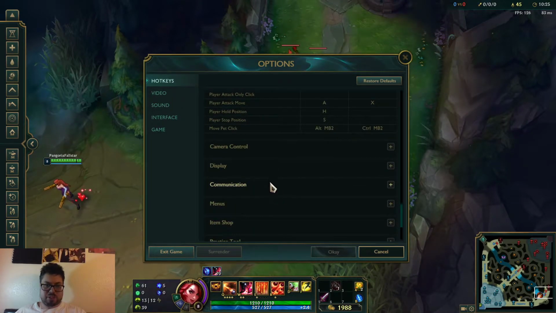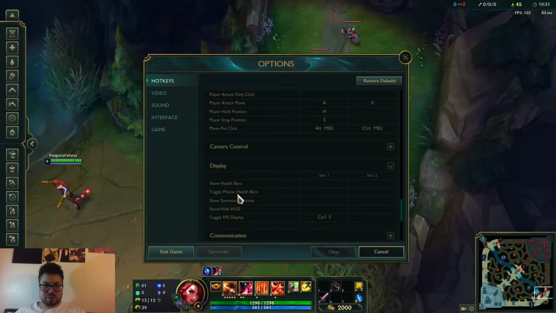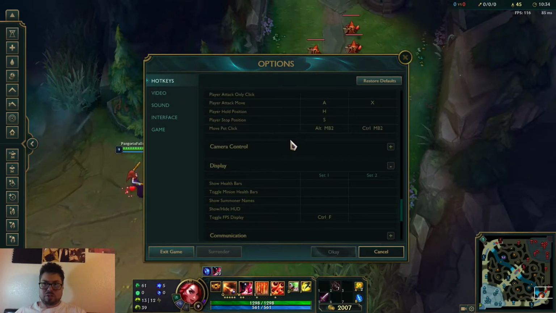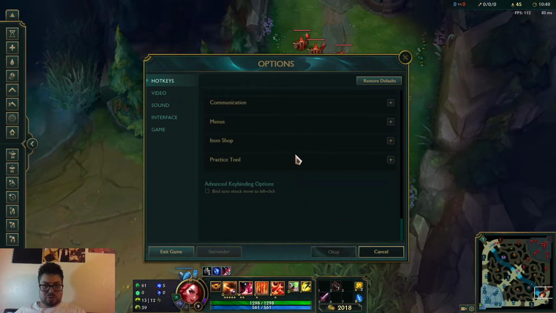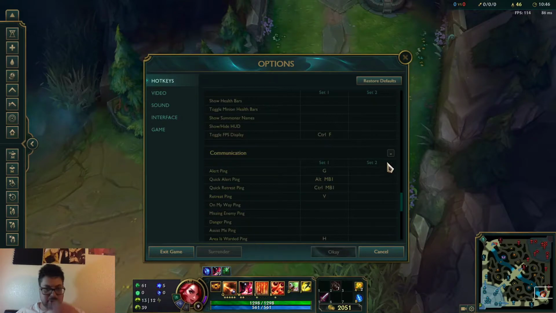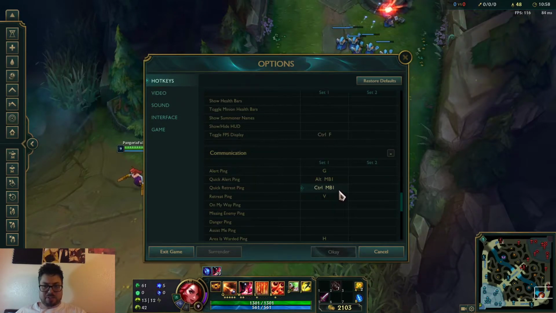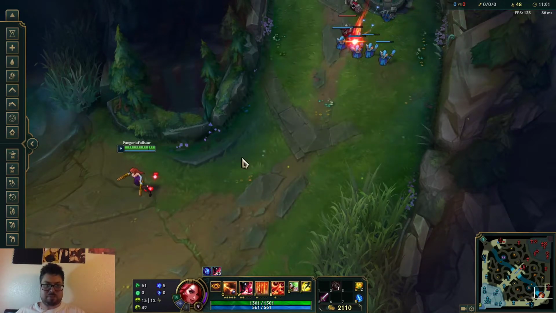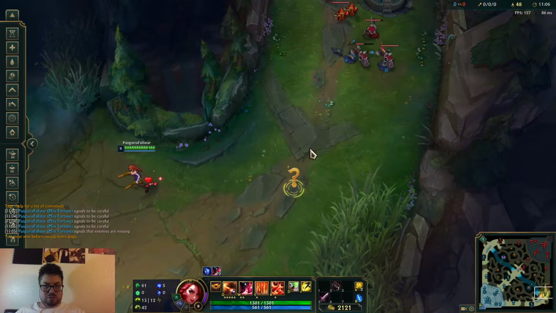We'll set it up when we have the enemy there, when we spawn an enemy. Let's take a look here. This is going way too fast for me here. Communication. So alert ping is set to G. Quick alert ping is Alt mouse button 1. Quick retreat ping is Control mouse button 1. So let's look at that. So Alt mouse button 1, Control mouse button 1, right?